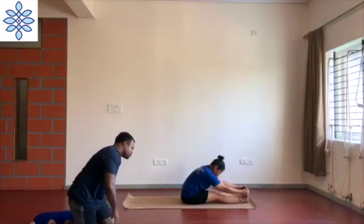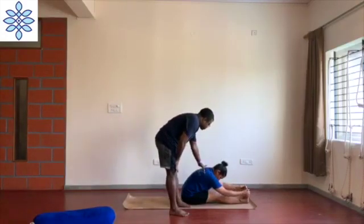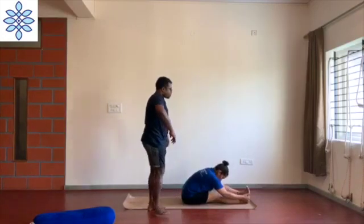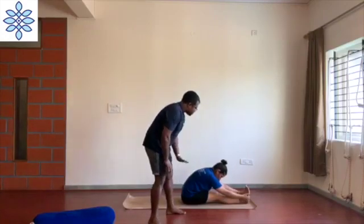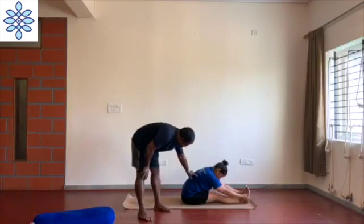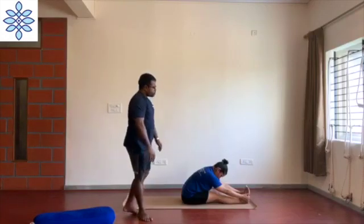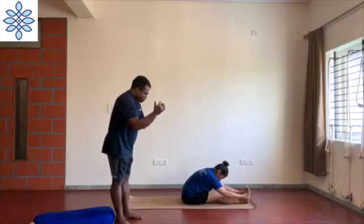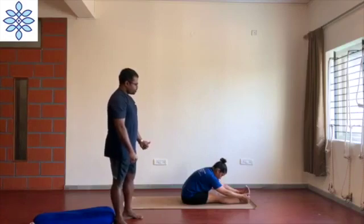Don't tighten your shoulders. Exhale and bend down. Take it easy with your back. Keep lengthening the torso. The elbows can go down if possible. Bend the elbows and take it down next to the chin.